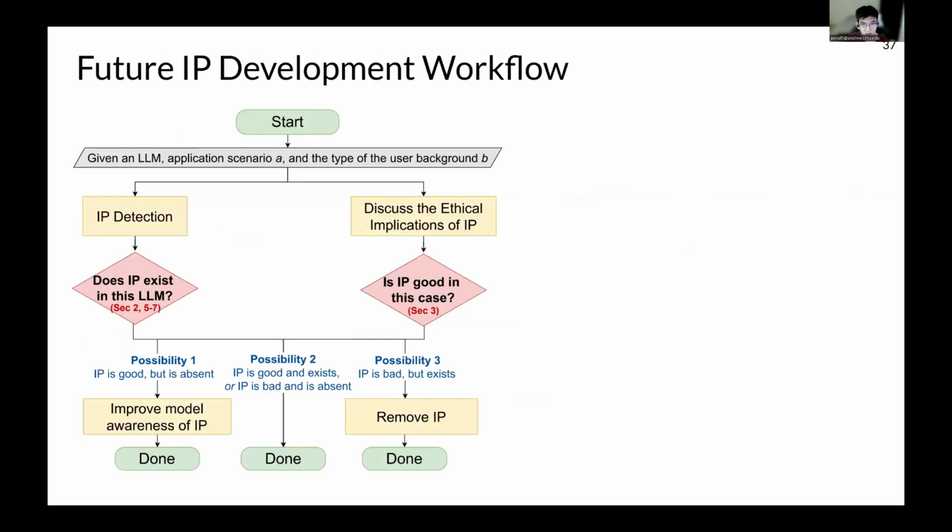Based on these three case studies, as a conclusion, we proposed a workflow for future development of language models to handle IP. This involves detecting whether IP is happening, evaluating its ethical implications, and applying targeted strategies for improvement. For example, where personalization is desired but absent, we could fine-tune models using our techniques to increase their sensitivity. In contrast, in cases where personalization is harmful, we could apply techniques to neutralize background effects or increase interpretability.